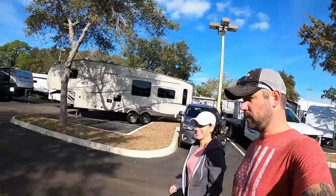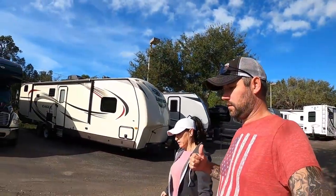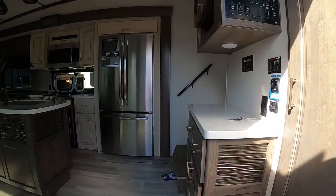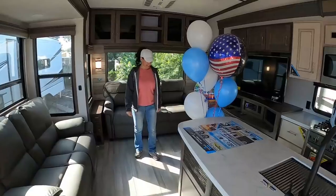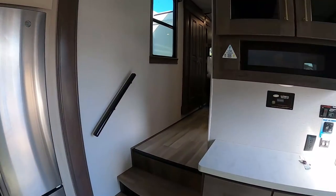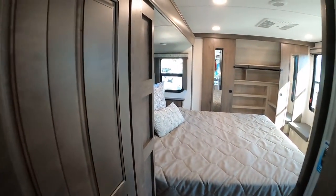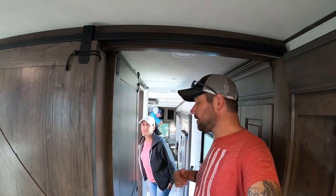We're there — walking back to get our first look. We have Scout down here and we have to take him in because he needs to be plugged in — it's too cold to leave him in the truck or RV without power. They've got this one hooked to power and they're detailing it out. And there she is. So here's the first look with the slides out — woo hoo! I'm so excited! Those are our little balloons — this is so cute. We can't wait to shower in this shower.